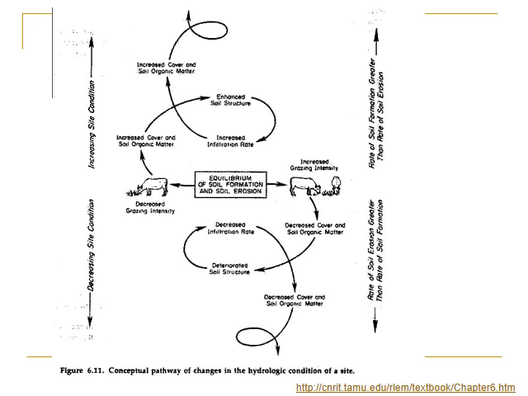The downside of this, or the level of grazing that increases desertification, is on the right side. So you're at an equilibrium, you increase grazing intensity, that means you decrease cover and soil organic matter, which decreases soil structure, which decreases infiltration, which decreases soil cover and organic matter, which causes deterioration of soil structure, which decreases infiltration, which decreases cover and soil organic matter, and on and on, until you go from an area that has vegetative cover into a desert. So this bottom side of this chart is what we would describe as desertification.